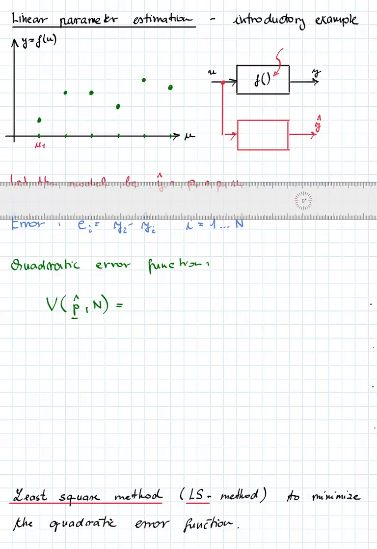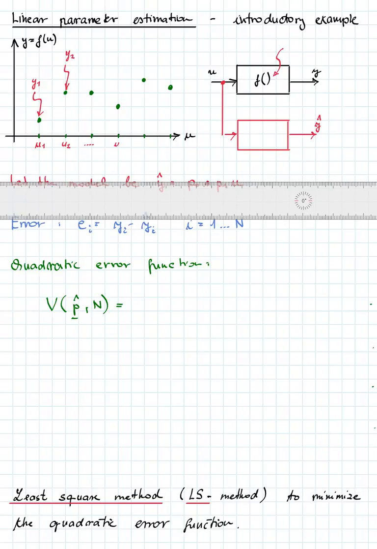Let us imagine that we have got a measured data u1 and the output is y1. For the second input, u2, the response of the system is y2, and so on.